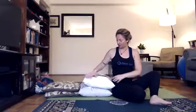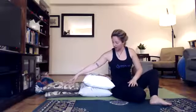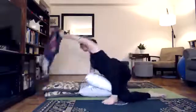Once you've placed some pillows, again, I'm going to have the part under my back, the pillows are higher, and then the part under my head, the pillows are a little bit lower. The idea is my head's not just going to be hanging off, right? There's support for the head too. And if you'd like, you can grab a blanket to place over your body as well.